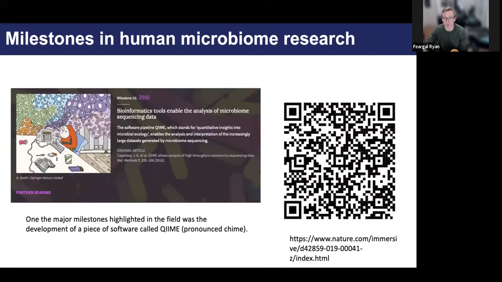But one of the things I wanted to show from this is that across the full history of the whole microbiome field, one of the things they identify as one of the major milestones of the field is the development of a piece of software called QIIME. It's spelled QIIME. A lot of people call it QIME, but it's pronounced QIIME. This basically allowed for standardized analyses of microbiome data across different studies. And this was an absolutely enormous breakthrough, and it's been used by tens of thousands of scientists around the world to analyze their microbiome data, which has really facilitated and enabled us discovering these patterns that lead to what we know about the microbiome and human health today.